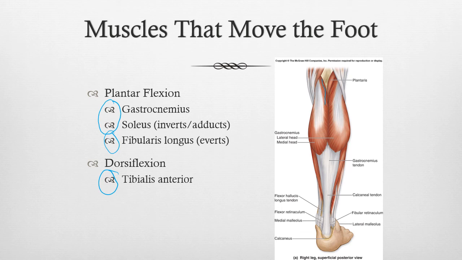Gastrocnemius here has two heads, a medial and a lateral head. And then soleus, if I was to draw everywhere soleus goes, is kind of all the way up in here. So it's quite a large muscle, and it fills in quite a large space, in addition to the gastrocnemius. And that concludes our muscles of the body that you need to know.